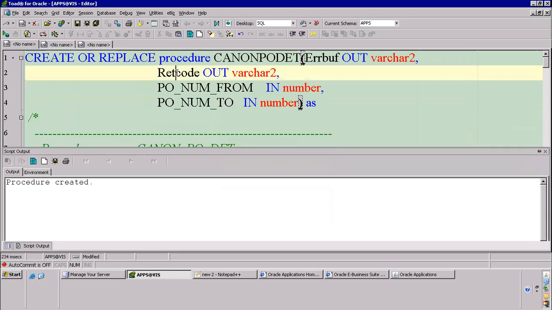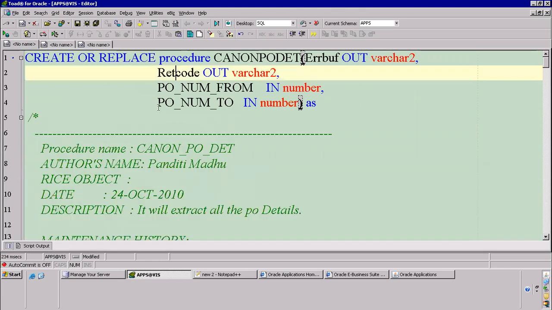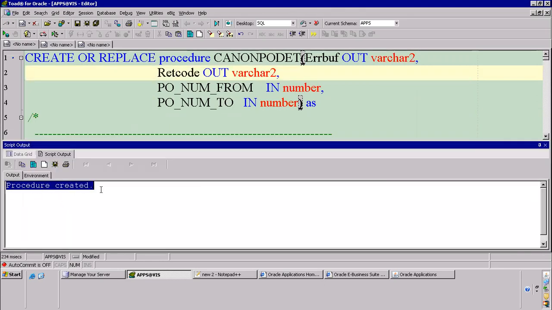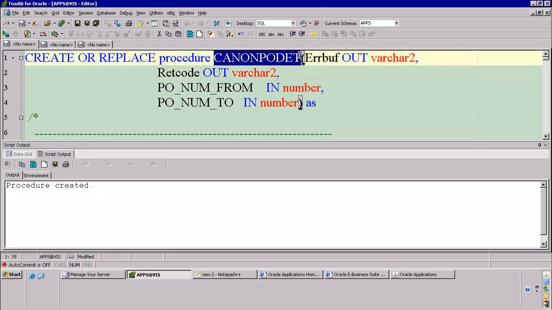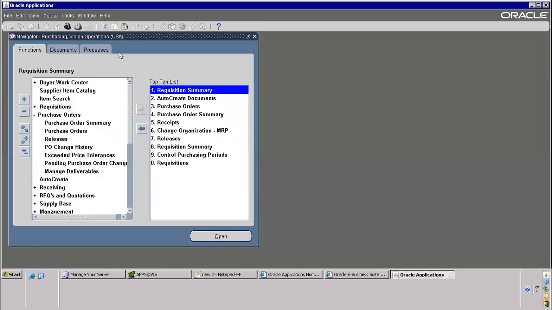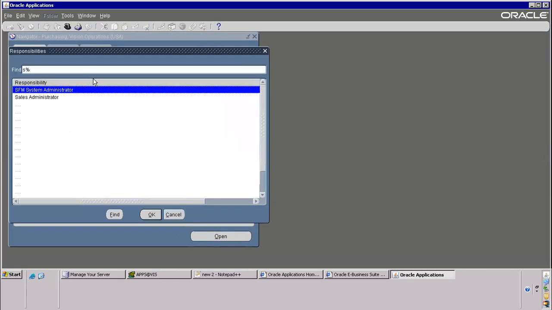F5. The procedure is created here. Okay. Now, concurrent program registration steps, you know already, right? How you register a report, how you register a control file, you have to tell me the steps. First step is what?